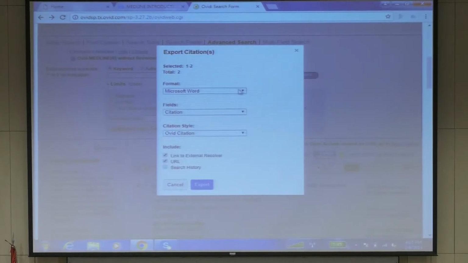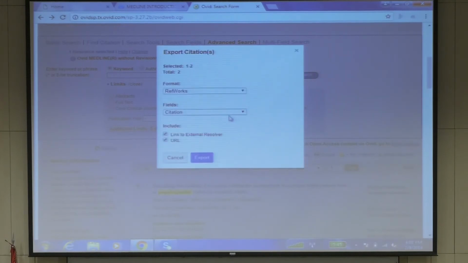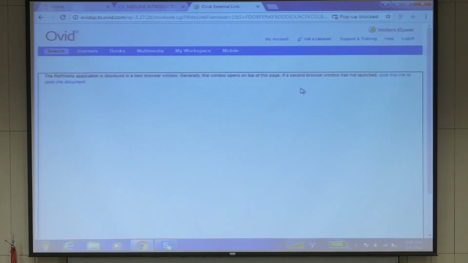And then here, you will select which one you want, let's say RefWorks, for example, or whatever your citation management tool, and then you go here to complete reference and export. Now it should open RefWorks, and you will follow on.